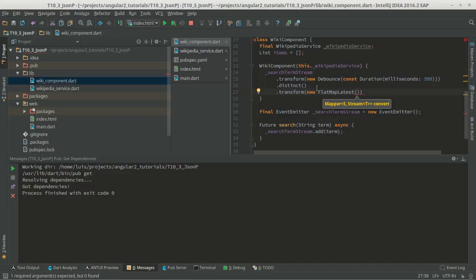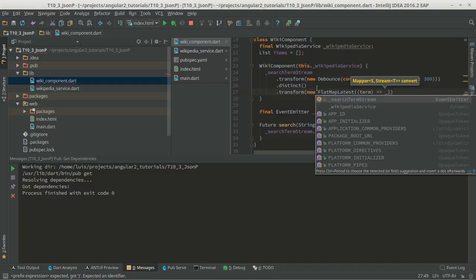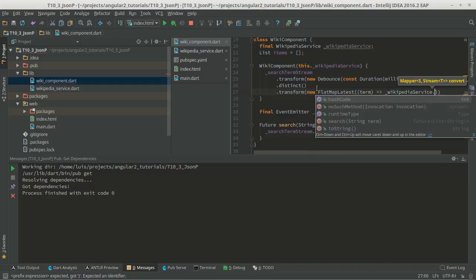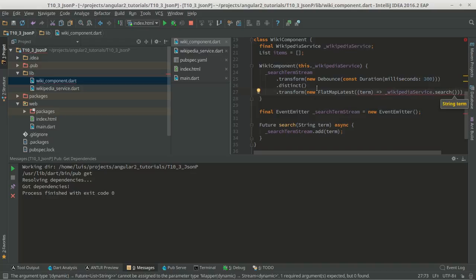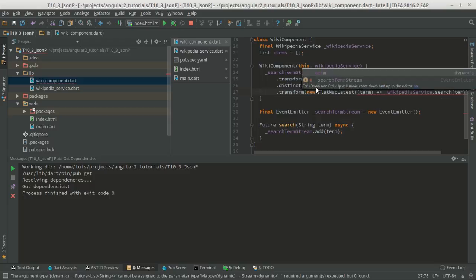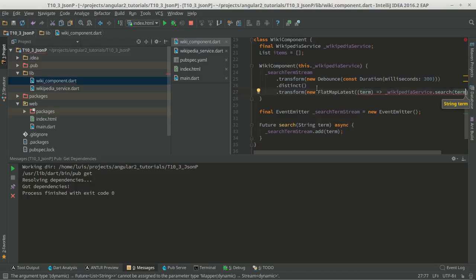And inside this one we need to do a lambda term such as wikipedia service, and here is where we do the actual search for the term. Something interesting happens here.